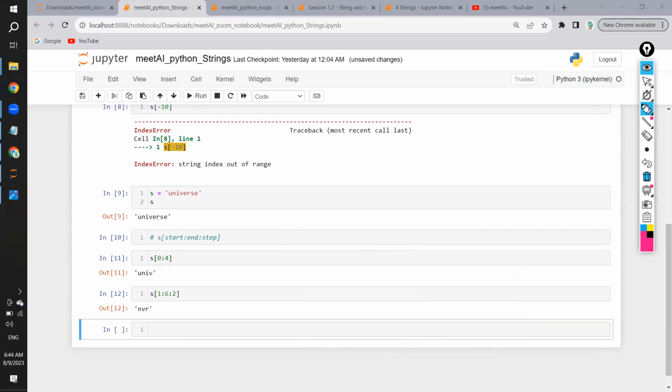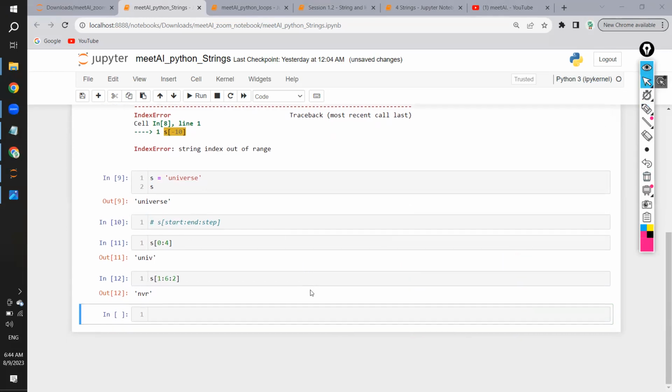Fine. But this is simple. Now if you have negative indexing, how will it work? Let's see a few simple rules of string slicing. If you understand just these three or four rules, you can solve any string slicing example. Slicing is not that difficult, it's very interesting and easy.